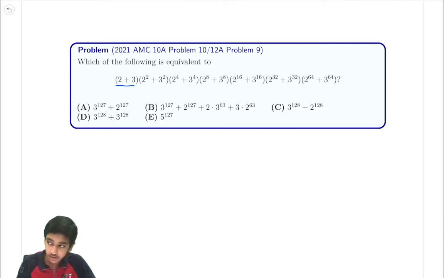So what's 2 plus 3 equal to? The reason we can telescope this is that 2 plus 3, we can actually see that 2 plus 3 times 3 minus 2 is going to be equal to 3 squared minus 2 squared.